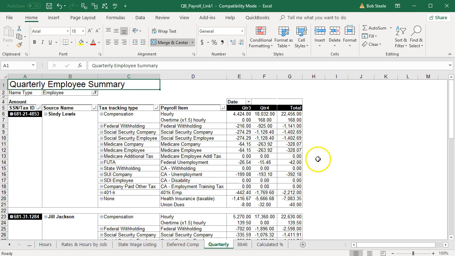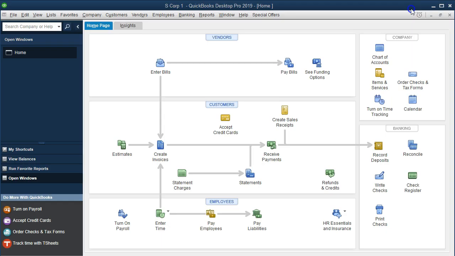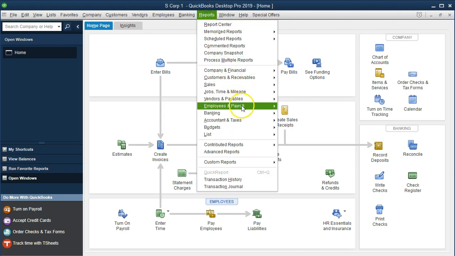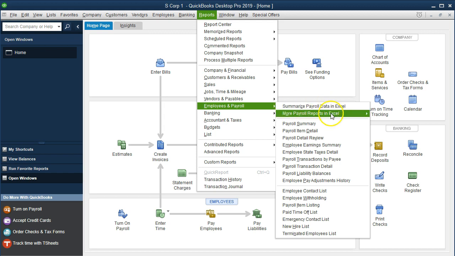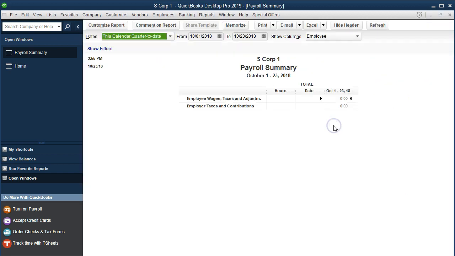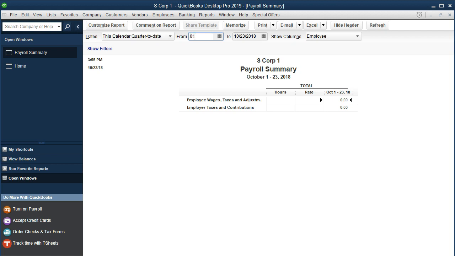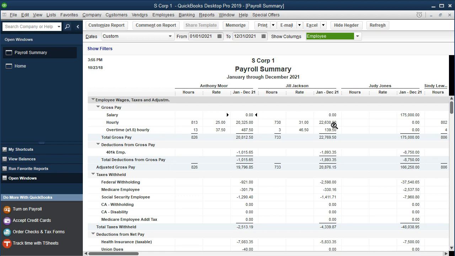Also, it's giving us our employer information here as well, which we don't always see. Remember, we're going to need that at some point to tie out all the information. So that's going to be these reports. If we go back to QuickBooks, the other main report will, of course, be under Reports. We're going to go to the Employee and Payroll and take a look at the Payroll Summary Report. Changing the dates from 01/01/21 to 12/31/21. That's January 1st to December 31st once again.